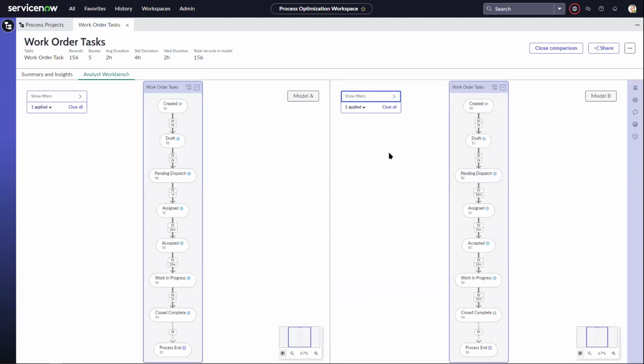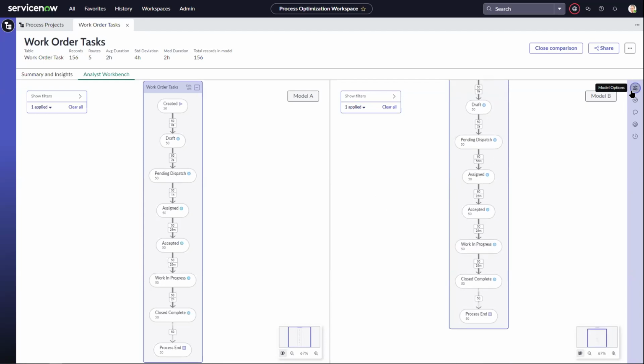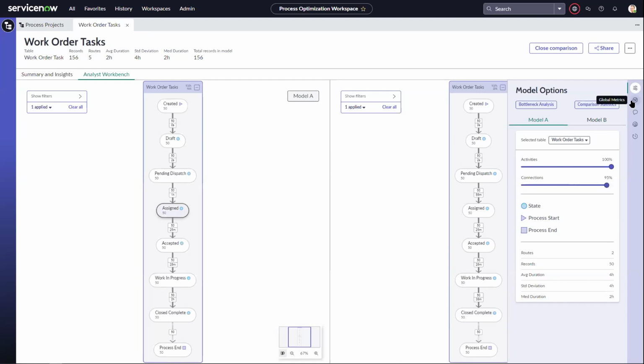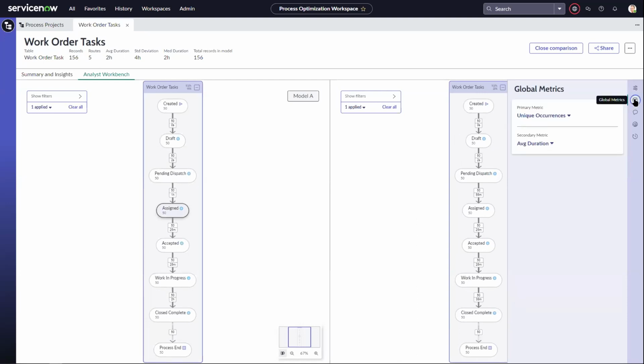And now as we start looking through this, we can start identifying and looking at what the disparity is between these as well. So as we scroll down, we can even expand our paths for each of these and get even more granular. And from there, we can actually look at some of the global metrics. And I believe this is configurable as well, Dan?